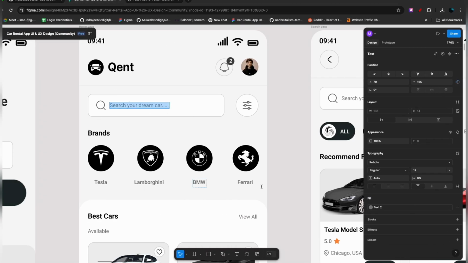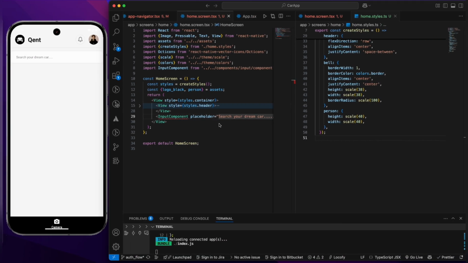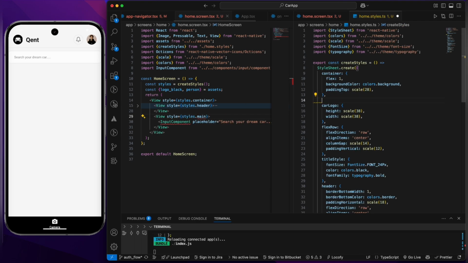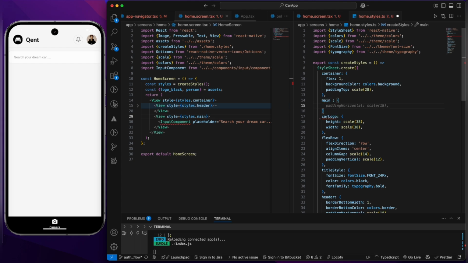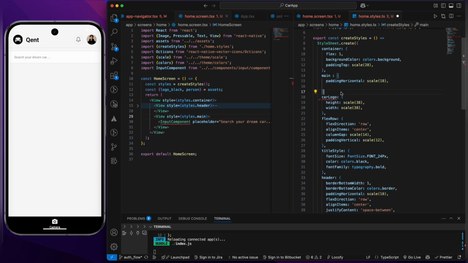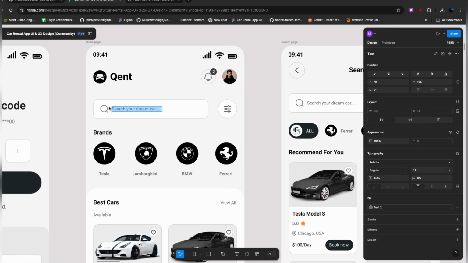As you can see that everything is aligned, so it's having a space from left and right. So let's wrap this into one thing, which is main, and add some padding horizontal, styles.main. Okay, so come over here and wrap it into the main. Add padding horizontal, and add it over here. Yeah, fine. Now what I have to do, let's add this icon, which is the search icon.